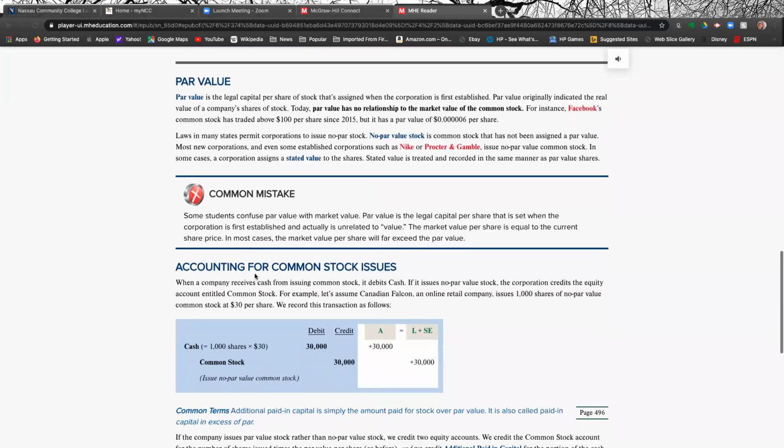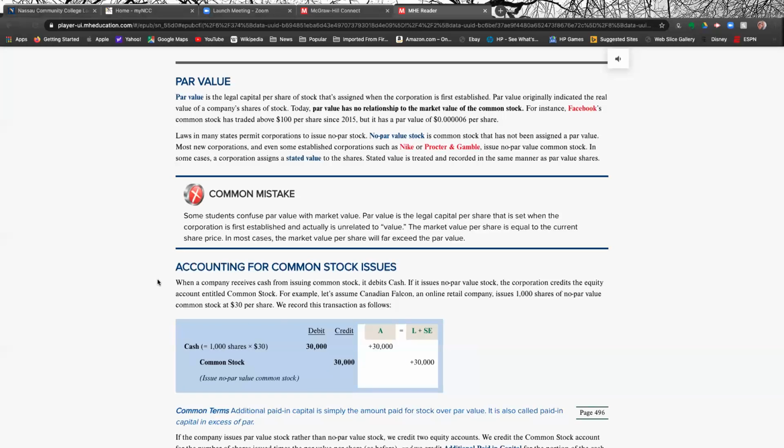Okay. Now, in Accounting 101, this is how we learn to record the sale of common stock, right? We debit cash, credit common stock. That's what's called no par common stock. But sometimes we'll see that stock has what's called a par value. A par value is a legal concept. It has nothing to do with market value. See here, this was market value, right? Debit cash, you sold 1,000 shares, the market price of the stock was 30, debit cash, credit common stock.